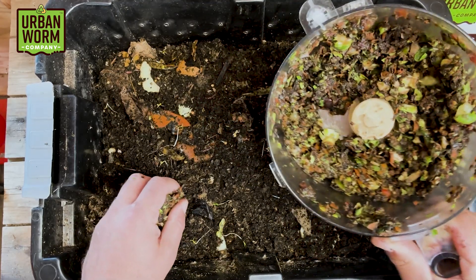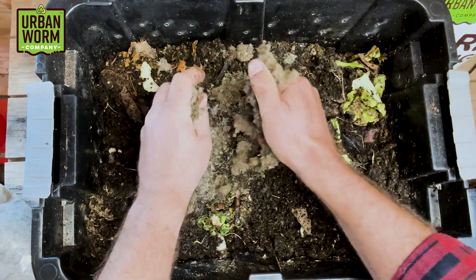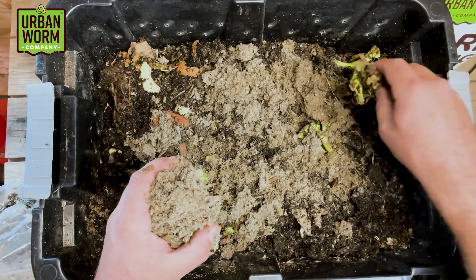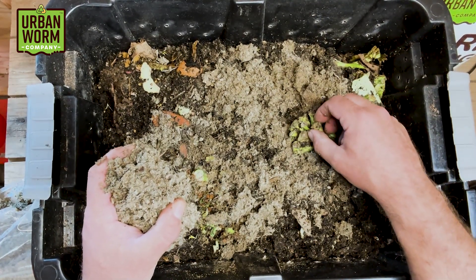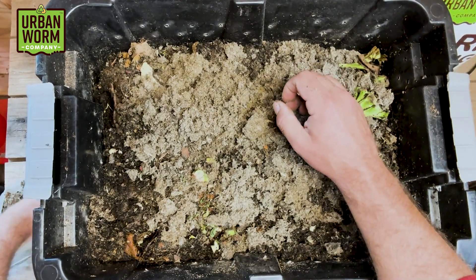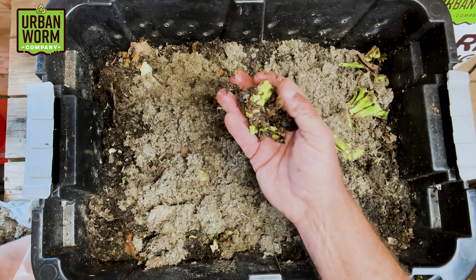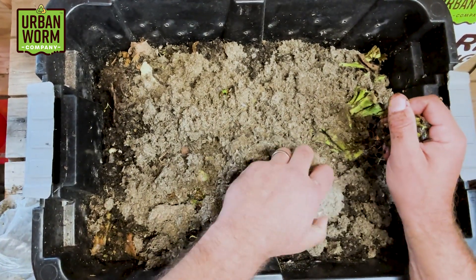I think I'm just going to take some peat moss first, break it up a little bit, and put a nice layer in. I'm breaking one of my rules here, which is don't feed again until you see the previous food waste broken down. When it's something like broccoli stalks, this stuff is just fiber and water for the most part — it's okay if this stuff hasn't broken down before you feed again. But if you've got banana peels or pumpkin that just hasn't appeared to have broken down at all yet, then I would not be feeding again. I'm really looking forward to seeing what this looks like next week because it's already unrecognizable as food waste in a sense — it's tough to see the individual components — and I think the worms are really going to take to this stuff really well.